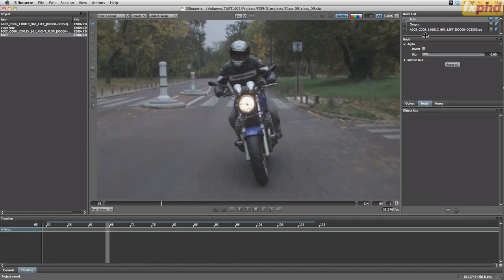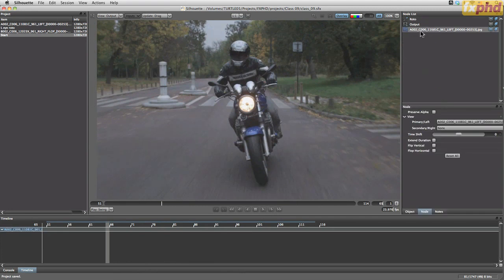So up into our node list over here, we can come to our media property up here, which is the original media file, the main media file that we've got. And we now can choose our primary left and our secondary right files here. And this will give us a drop down of any other media we have loaded in. So I'll come into my right view here, and as soon as I do that, we get a whole new series of controls coming up the top here. So this is our stereoscopic view controls that we now have access to.